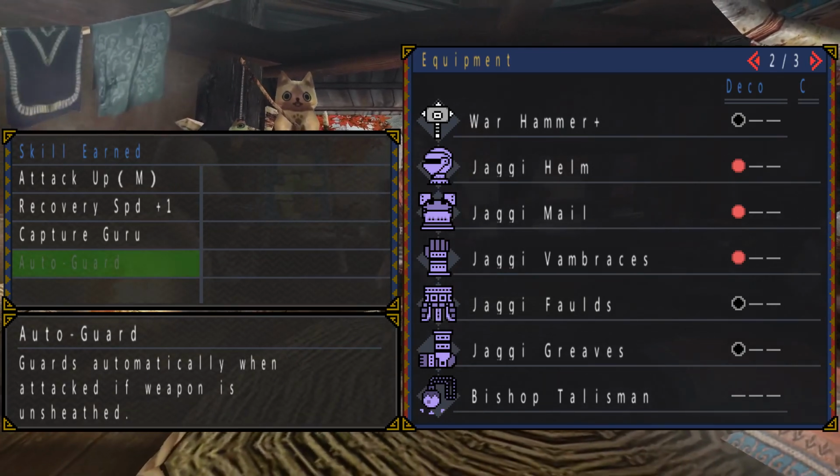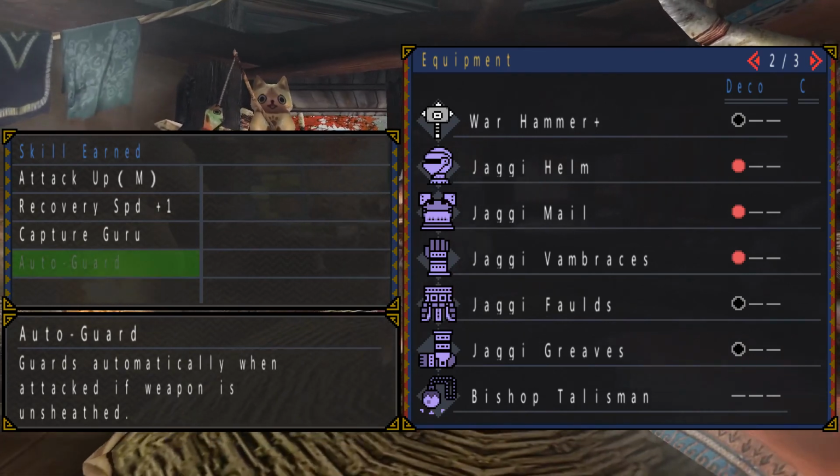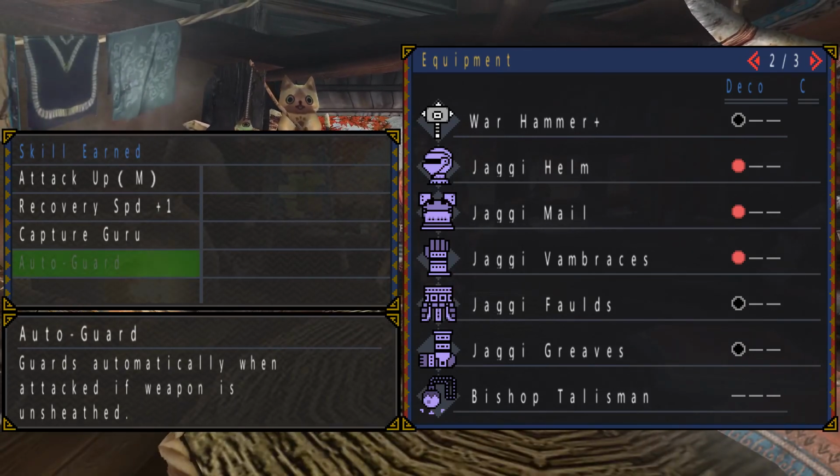Like, you're like, oh yeah, Auto Guard, that's a good idea, because, you know, I might get hit. It only works if you're not doing anything, so if you're standing or moving, it'll guard automatically. Actually, maybe just standing. I think moving it does. It's been years since I've used this skill, because I did use it when I first started playing the series, and it made me very bad at the game at first.